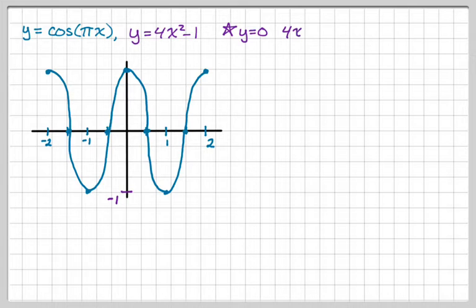So let's see. We need 4x squared minus 1 to equal 0, which means x squared is equal to 1 fourth, which means that x is either plus or minus 1 half. So that's good for us, because that's those two points, and we can graph.